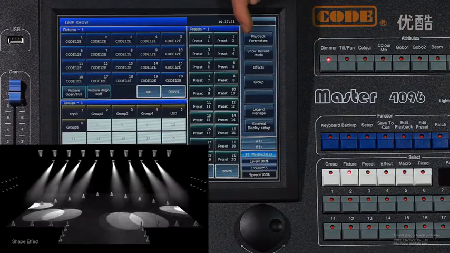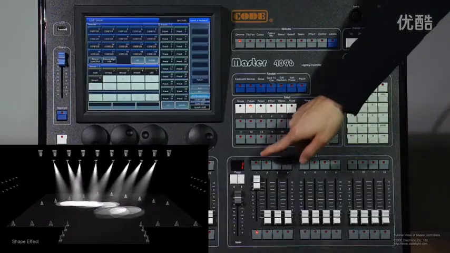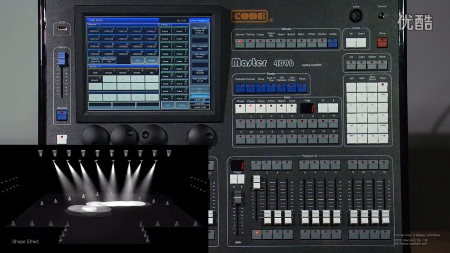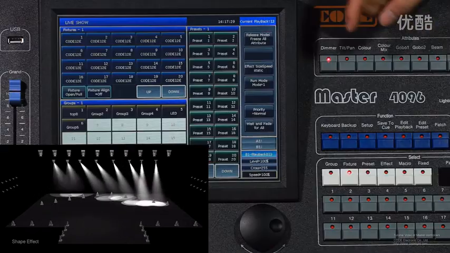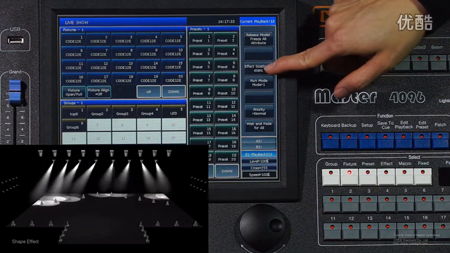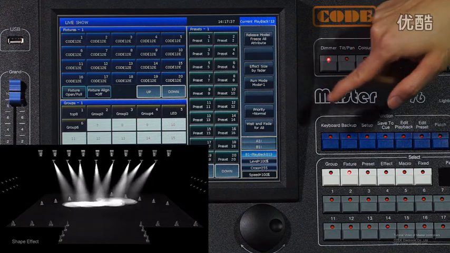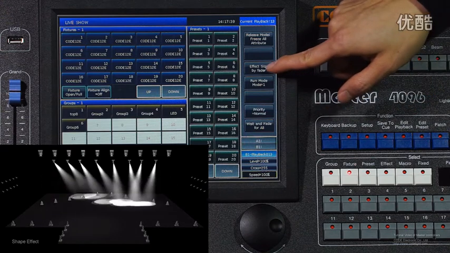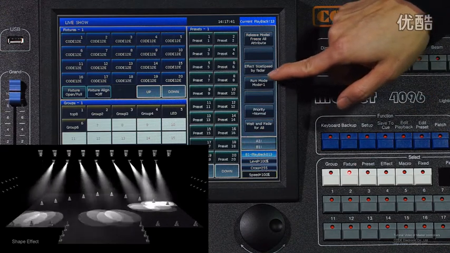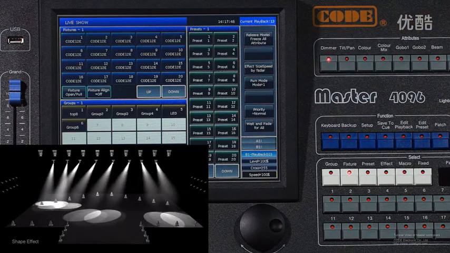You can press playback parameters and then select the cue. On this option, you can select which effect you want to change. For example, I want the effect speed size by fader.